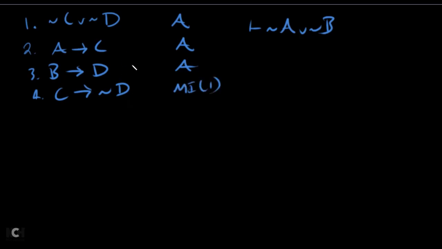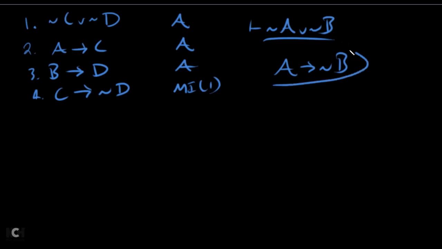Already there's some other moves I could do if I use some other advanced rules. Like I can do a hypothetical syllogism here if I really wanted to, but I'm going to just keep myself limited to the basic rules. So that doesn't seem to go anywhere. Let's see. This goal, what I'm going to do is I'm going to think backwards. I'm going to think back to see, what would it be if it were an arrow? It would be A arrow squiggle B. And so then if I did a material implication on that, that would work.